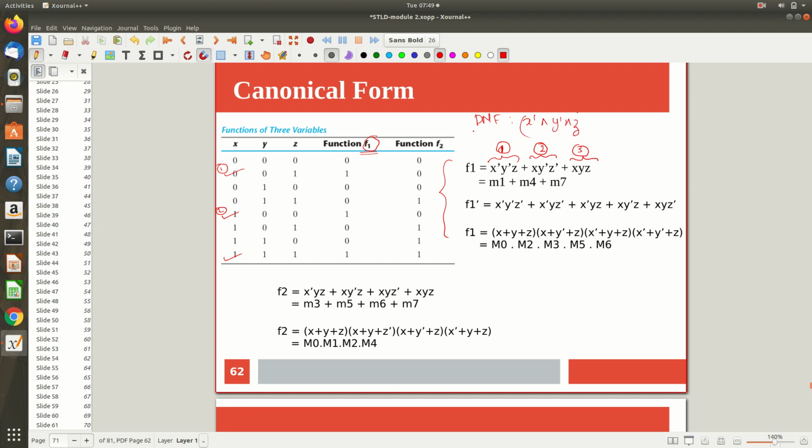This kind of notation you might have studied, where plus represents disjunction, or similarly x and y dash and z dash, or the last term will be x and y and z. This is equivalent to the disjunctive normal form for this f1, right? Same thing here, dot and plus, like the notation only differs, and true and false become 1 and 0. That's all. Okay, if you are not familiar with it right now, you are okay, right?